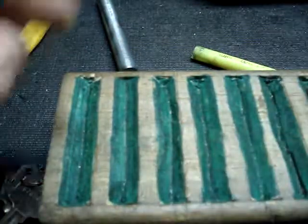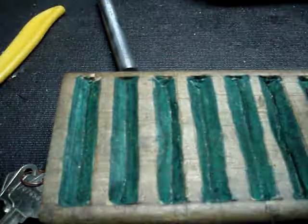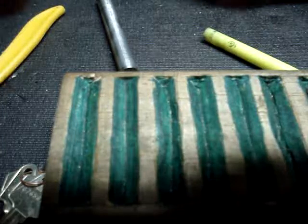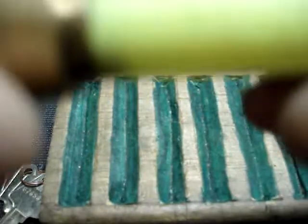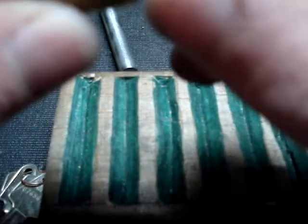Now I will use a highlighter as a follower. A Paper Mate one does the job, and what I like about these is I can fit them right there, so no big deal for this little crack, this little thing in there. So I just force it in there and no worries. Turn the key, follow it out.